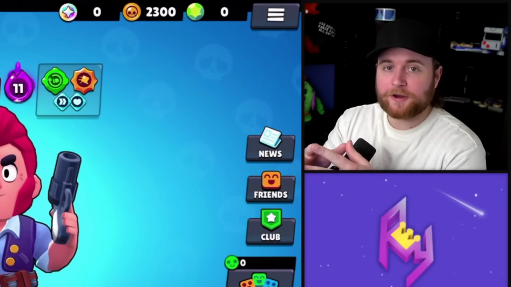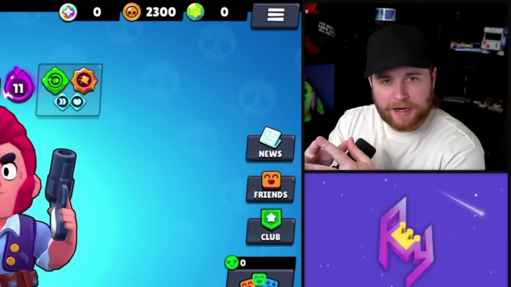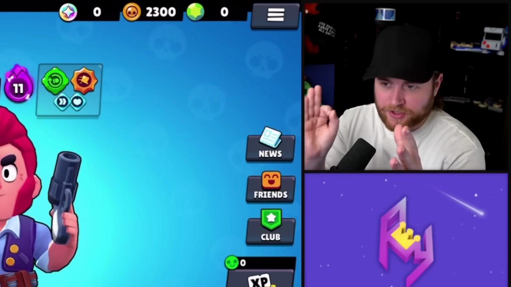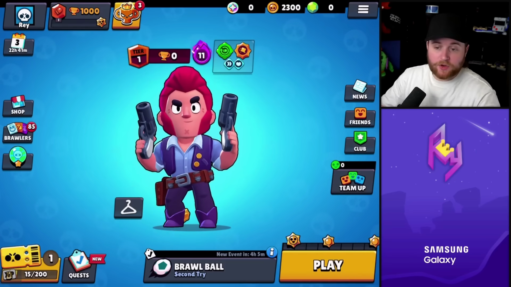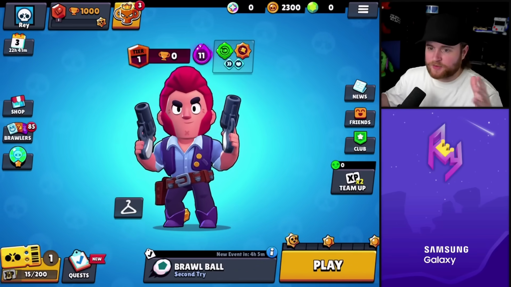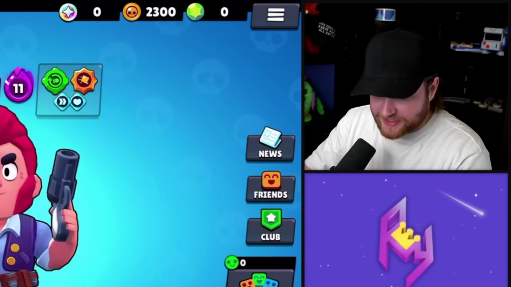Seems to be a recurring thing now where sometimes we'll see Brawl Talk gameplay and we'll see a character that has a hypercharge icon that shouldn't. And sometimes those hypercharges for those brawlers aren't even released in the very next update. It's this weird dilemma. Well, it happened again this time around.